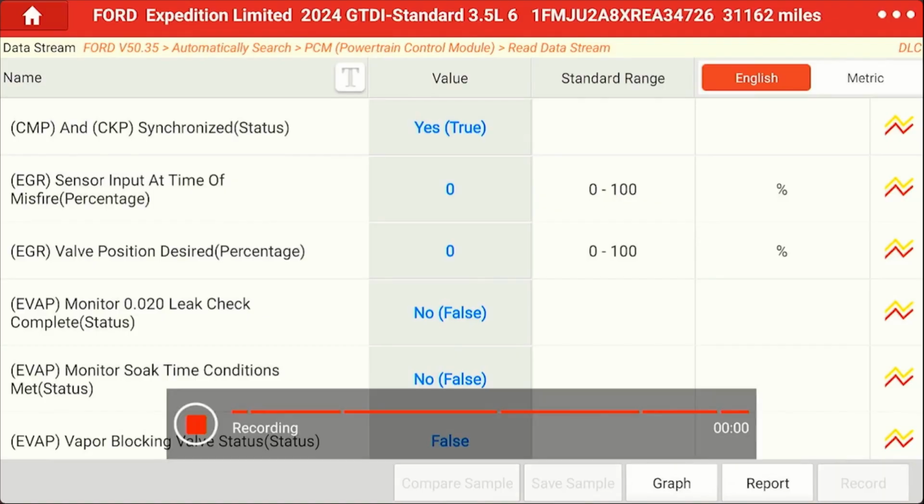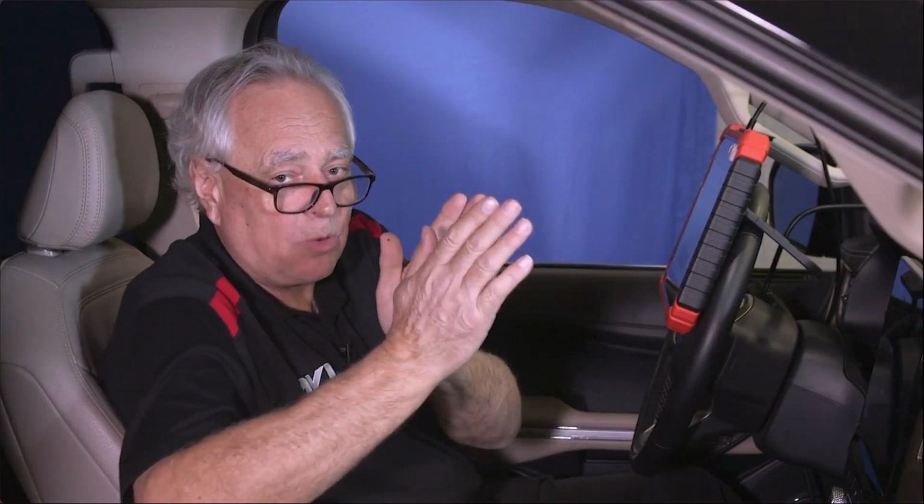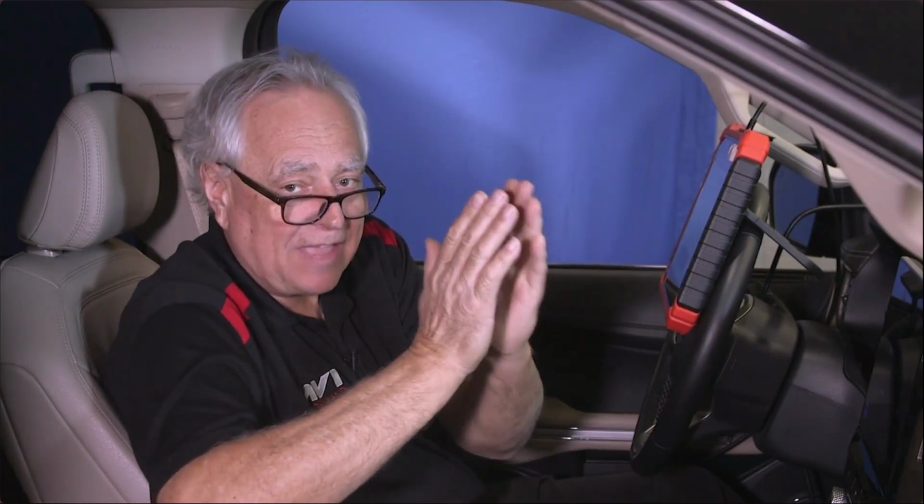Now if you notice, it says record. Ooh. So here we go. There's record. So what I'm doing right now is recording all of the data PIDs. So the driver just drives it down the road, and they're going to wait till the car messes up. If it's you driving it, that's fine. The car has a hiccup. Once the car has a hiccup, I'm going to go ahead and stop the record. Now, you don't need to timestamp it or anything, because as soon as I stop the record, all I've got to do is rewind the recording just a little bit back, and there's where my problem is.